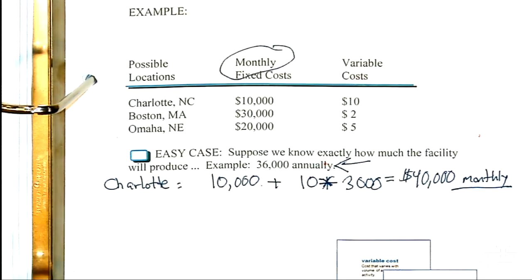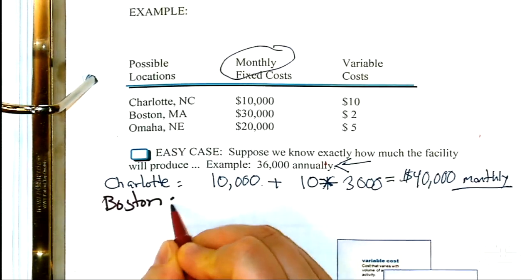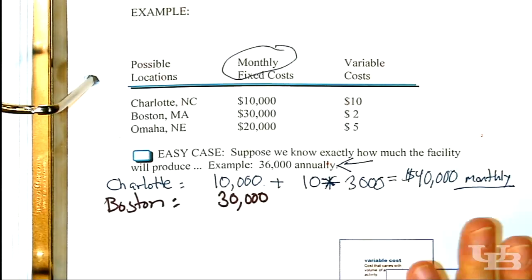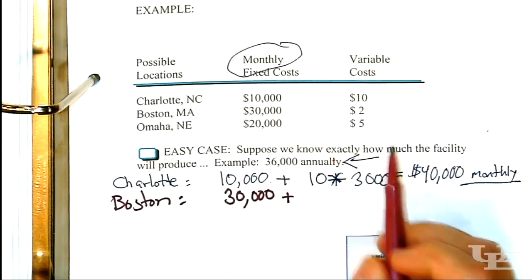Don't mix them. All right, now, maybe I want to be in Boston, where it's one of the most expensive cities in the United States for real estate. So notice it has a really high fixed cost. But it is, of the three that are mentioned, the only port.